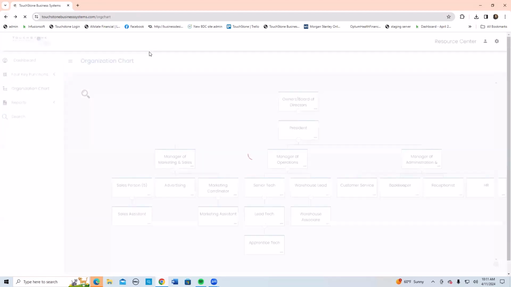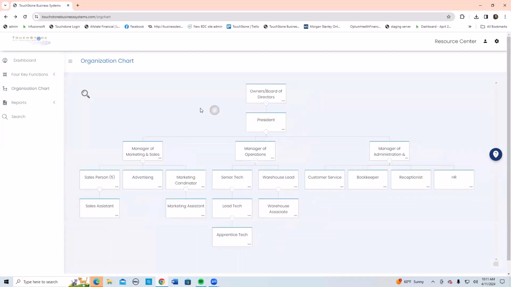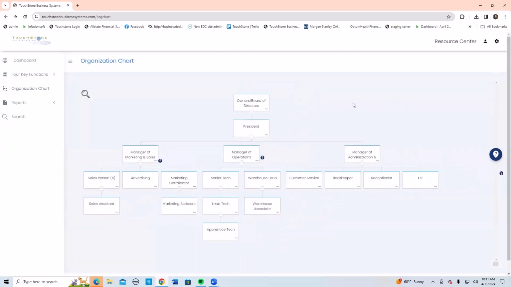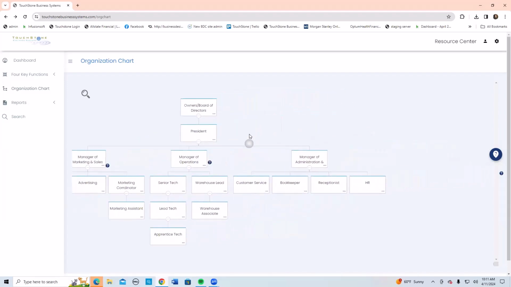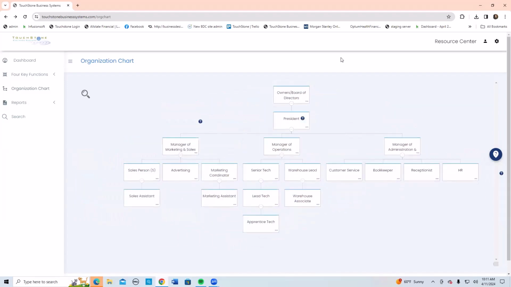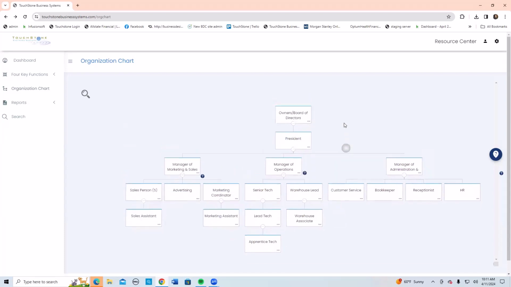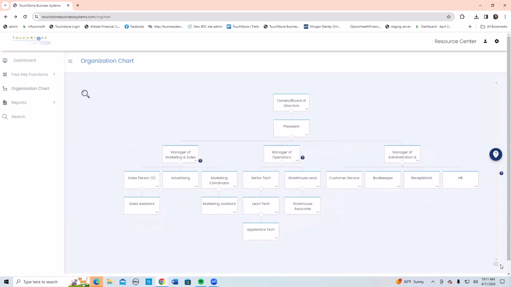All right, so let's go back. We often get questions about printing the org chart. It's not super easy to print if you have a really large chart. You've seen me dragging it around like this. I'm holding my mouse key down and then I can move it up or I can move it down. I can also scroll it with the scroll bar.